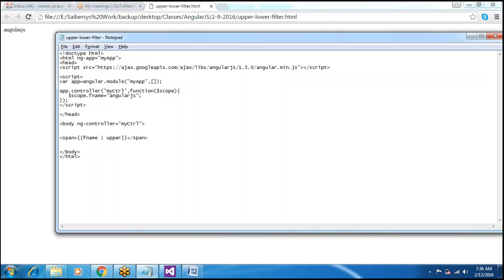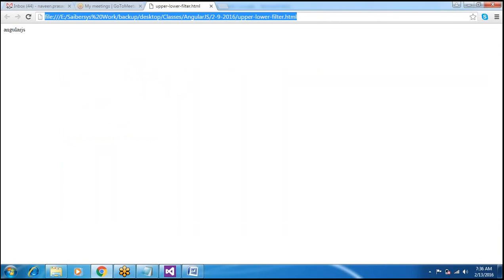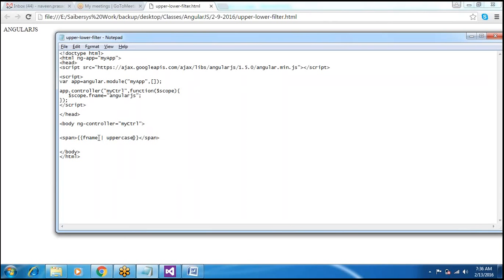I'm using the uppercase filter here, so it will display in uppercase characters. In the expression, for all filters we have to use the pipe character and apply uppercase, lowercase, or currency, or date format, anything we have to give here.